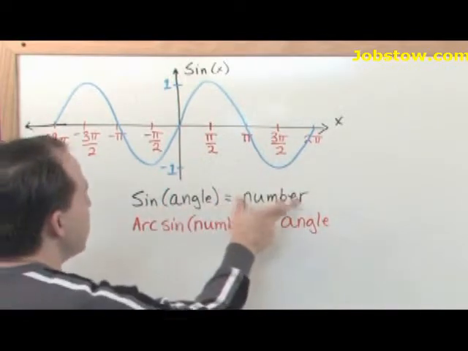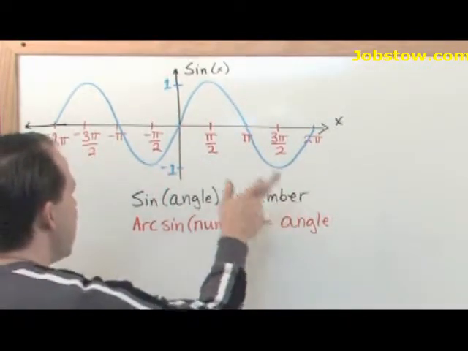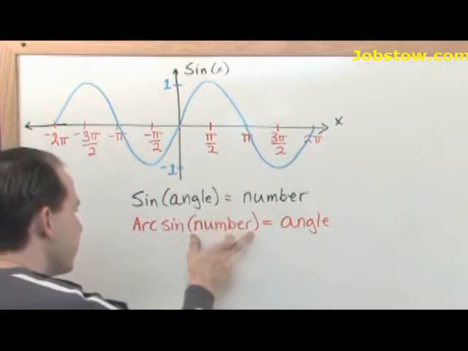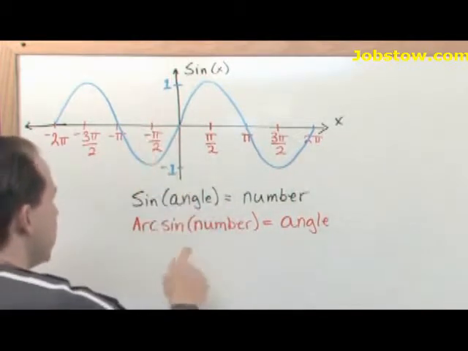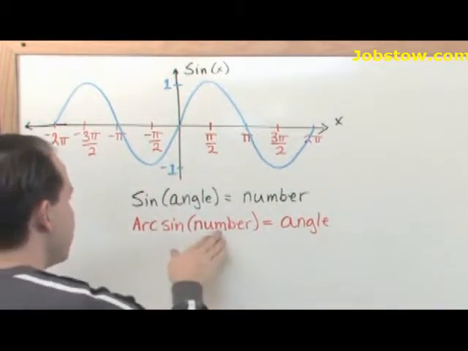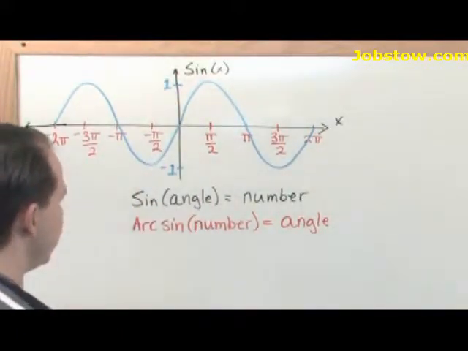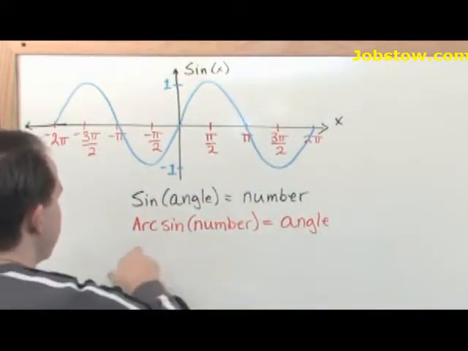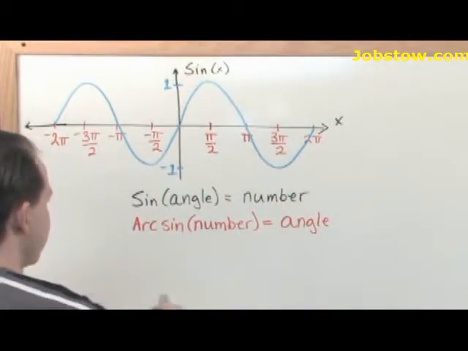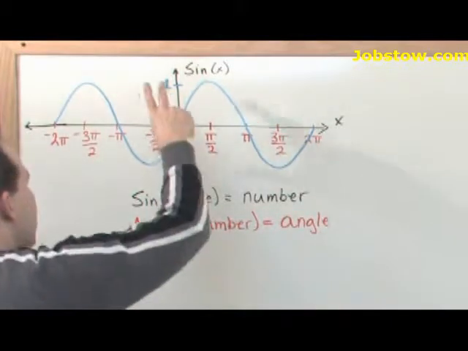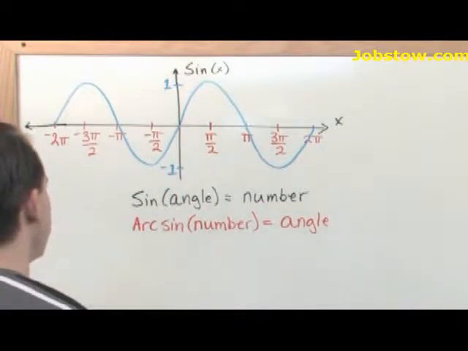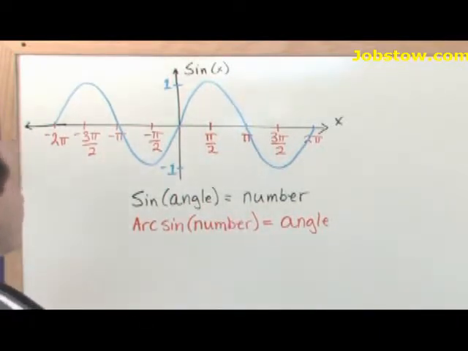Sine of an angle gives me a number between negative 1 and positive 1, and arc sine of some number between negative 1 and positive 1 gives me back some angle. If I try to put in a number bigger than positive or minus 1, it's invalid, it doesn't work. If you put arc sine of 34 in your calculator, you're going to get an error, because this function is only defined between negative and positive 1. So it doesn't make sense to put a number bigger than that in there. It just doesn't work.